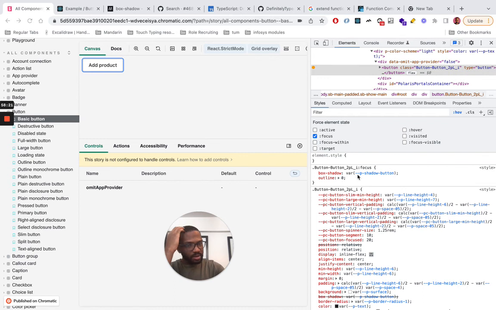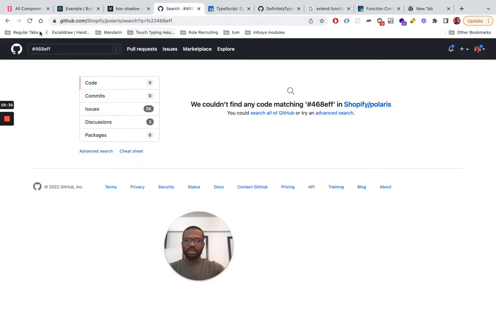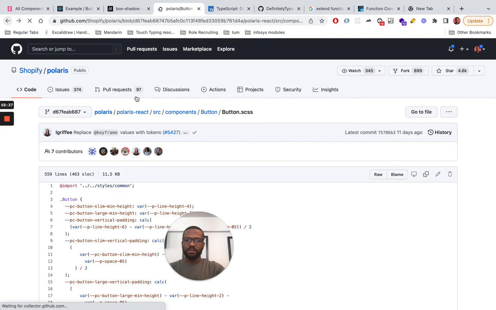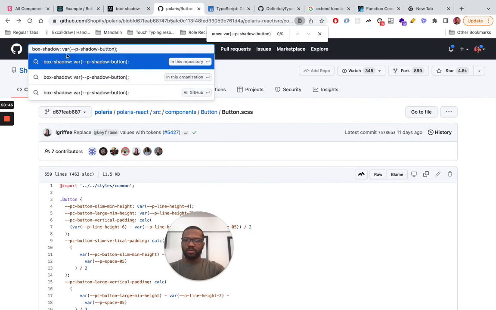They're setting a box shadow to a variable color called P shadow button. I'm sure we'll be able to find this, almost like 100% sure we'll be able to find this inside here. So, well, if not there, then somewhere in the repo.